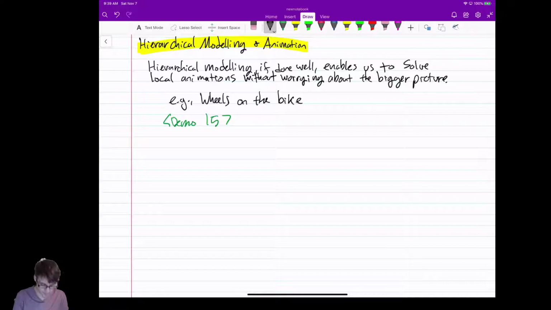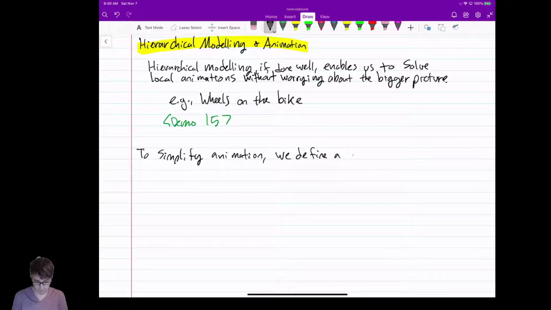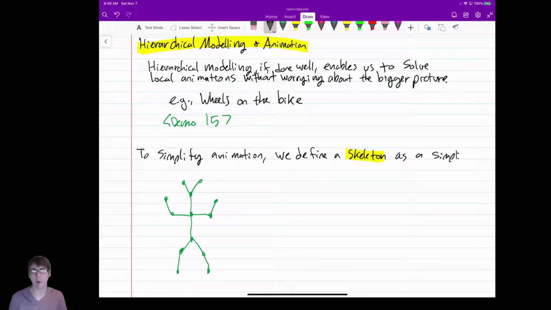So we basically use what's called a skeleton model. To simplify animation, we define a skeleton. Okay, we define a skeleton kind of like this. You can imagine I have a human like that, and there's another joint there, there's another joint there. So we define this skeleton, and you can see now I have a person. And what we do is, this is a simplification of a complex object. This could be a really complicated character with a lot of models, a lot of polygons, but we have this simplification here.